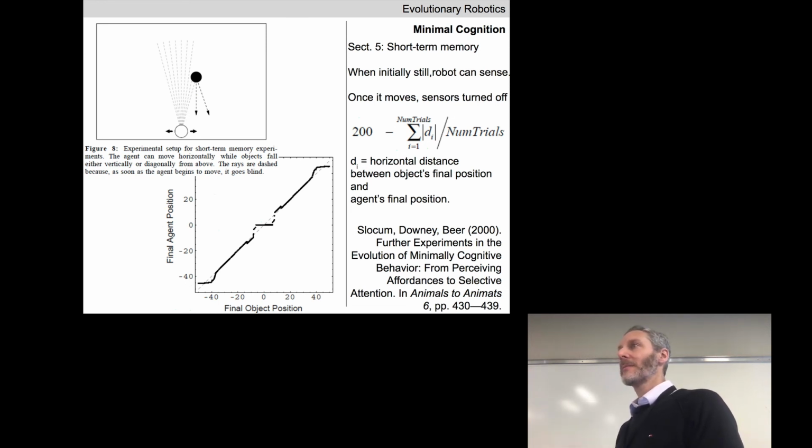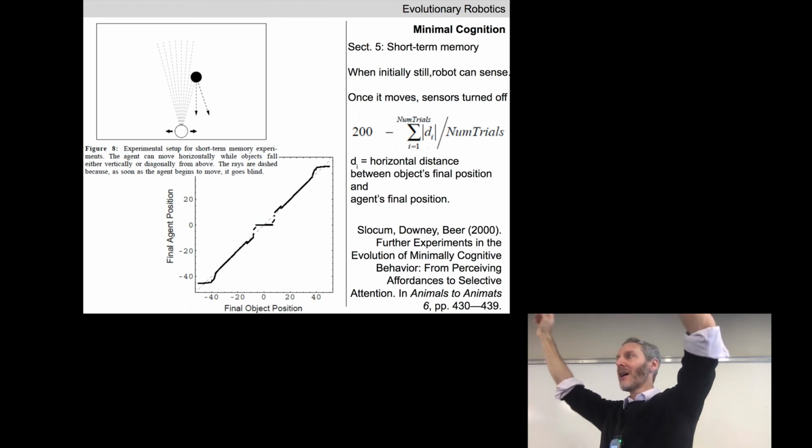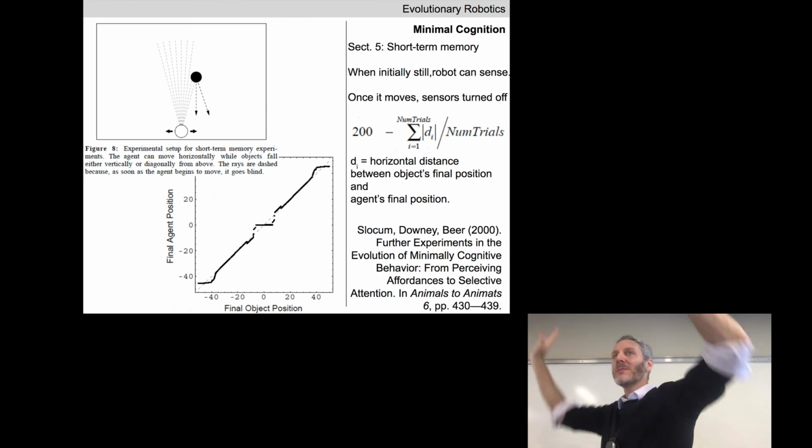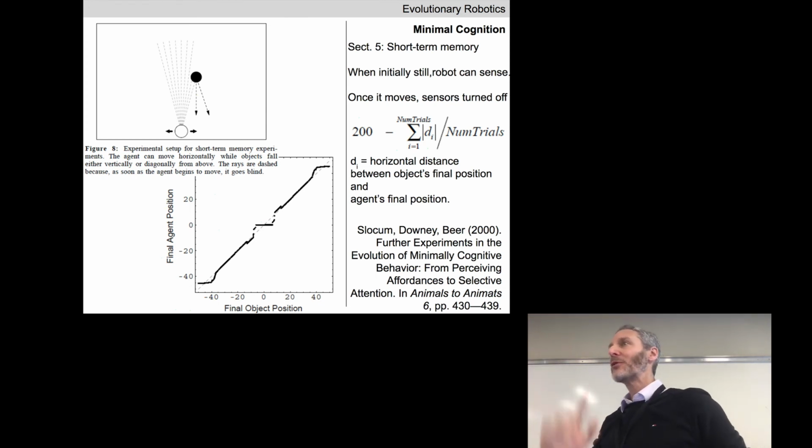Why is that difficult? Because of angle of view, field of view. Absolutely, right? So if you think of this fan going up from the robot, objects that fall far to the right or left probably are starting around there, which means the robot only sees those objects for a very short period of time before the object passes out of the robot's field of view. The robot wants to see more of the object, so it starts moving towards the object and it goes blind. So it can't get any more information, right? It's got a very short time to figure out what this object is, how fast it's moving, and at what angle.